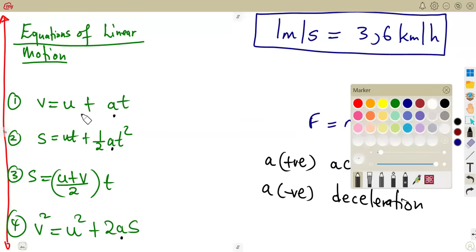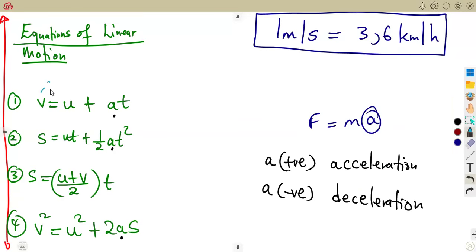So guys, I'm not going to waste time about these values. You know these ones, guys. Your V is your final velocity. This is your initial, your starting point. And also know these words: at rest. When the object is at rest, it means the velocity there is 0 meters per second. We do not know if it is final or initial. You might start at rest, you are starting at 0, or you might finish at 0, which means your final velocity is 0. All right. S is your distance, displacement, and T is time.